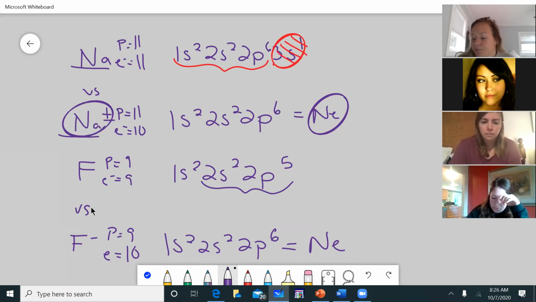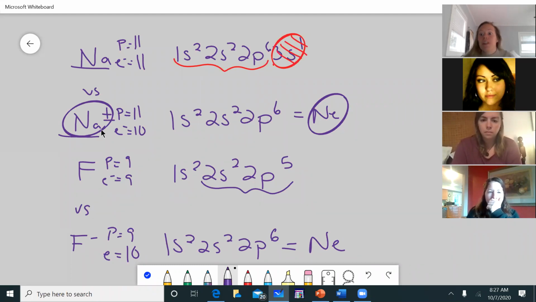So there are a lot of elements that when we charge them, they can become like neon. Look at oxygen on your periodic chart. Oxygen forms a 2- charge. What does oxygen like to do? Grab 2 electrons. If we hop 2 steps forward, it becomes like neon. Okay. What about aluminum? Aluminum on your periodic chart likes to form a 3+ charge. So what does aluminum do? It hops back 3 steps to get you to neon.